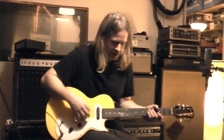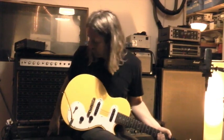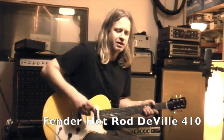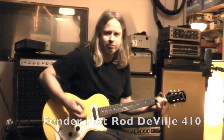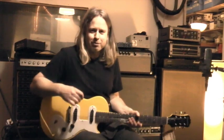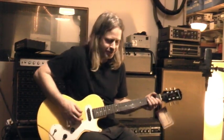Let's hear what it sounds like. I'm playing through my Fender DeVille, just out of the bottom of the picture here today. Single coil pickups for me seem to be begging to go through a Fender amp.